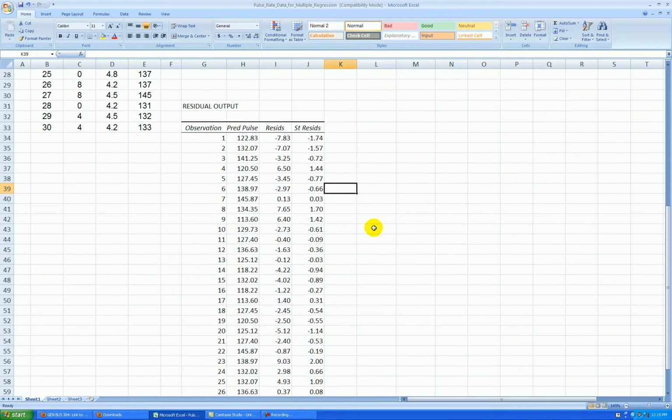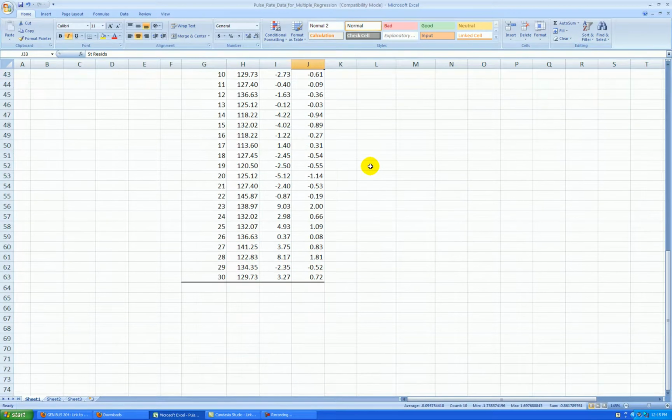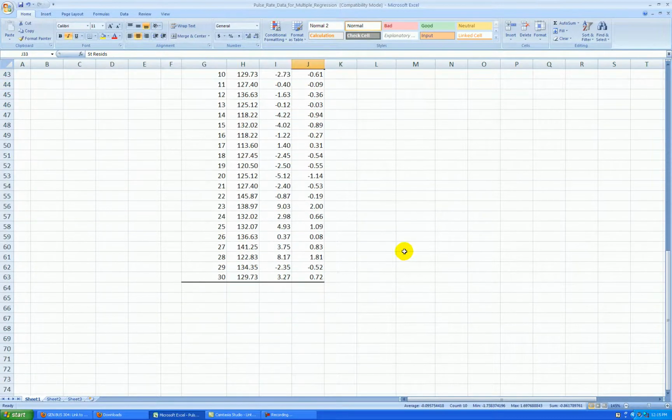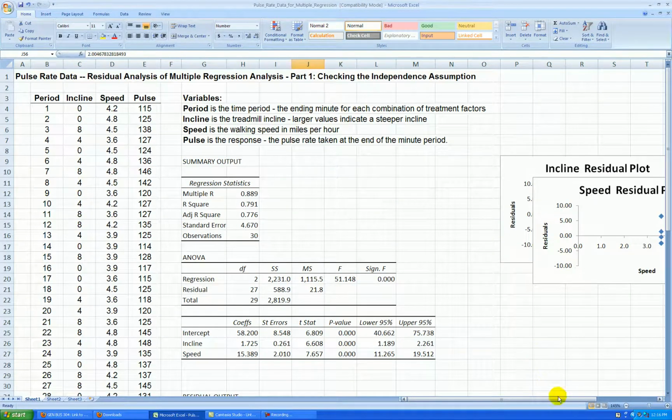Okay, so now a quick scan of this column of standardized residuals. I could look for outliers. Any standardized residual of at least two in absolute value would be an outlier. So here we have one. Observation minute 23, I had an abnormally high pulse rate. Y minus Y hat gives me a positive residual. So it's just barely an outlier. Not a big deal. We expect some outliers.